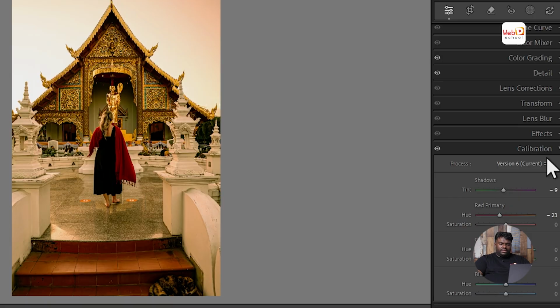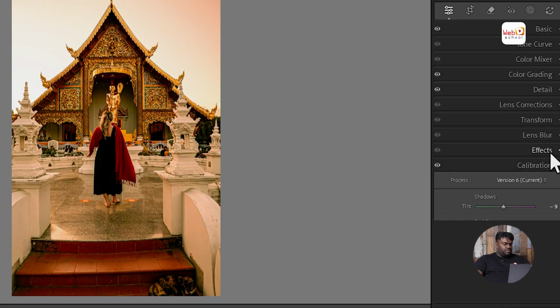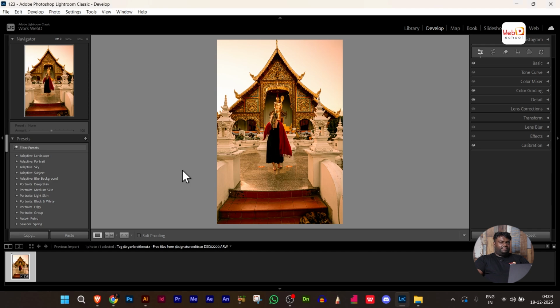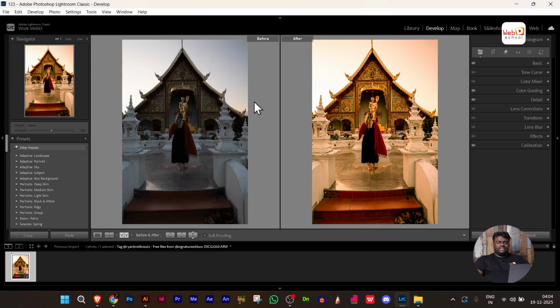So blue tone, if I'm going to increase or decrease, you see that actually the color tone changes here. So now we can just calibrate the difference between the image which I took inside and the image which was here. Now we see a little bit of difference of what we made. Okay, so let's go to this option here, click on the Y, and this will be the before option you're going to see here, and this is the after option which you will see here. Okay, so see how much difference we have made.